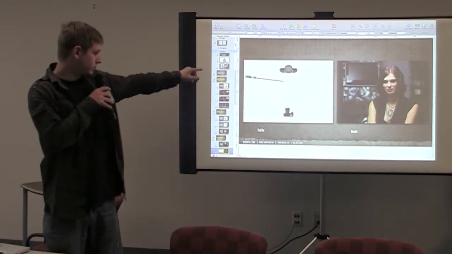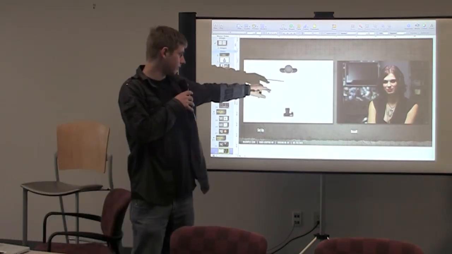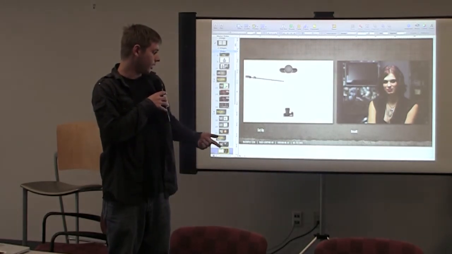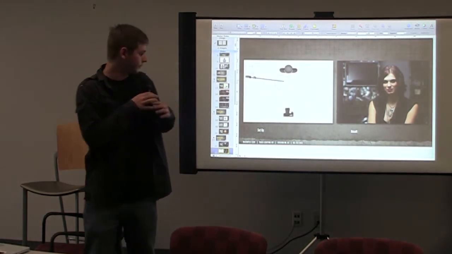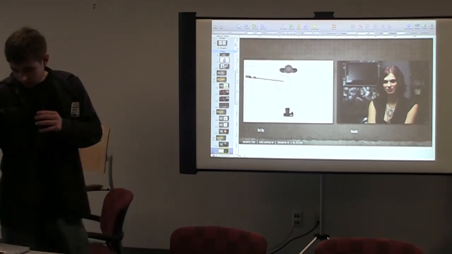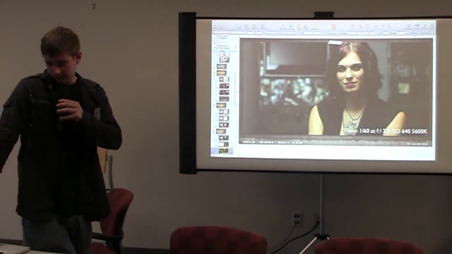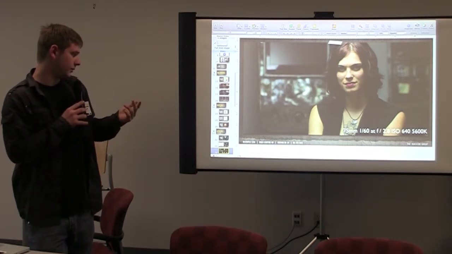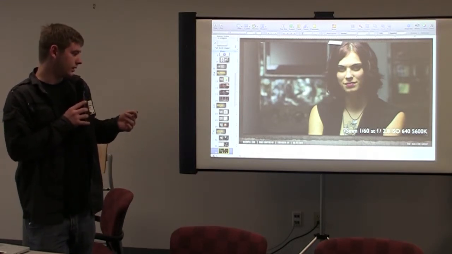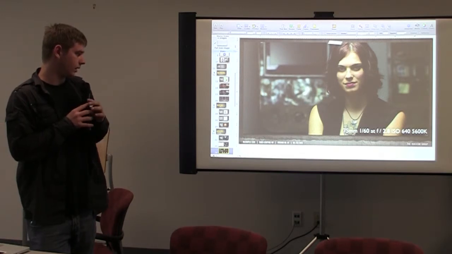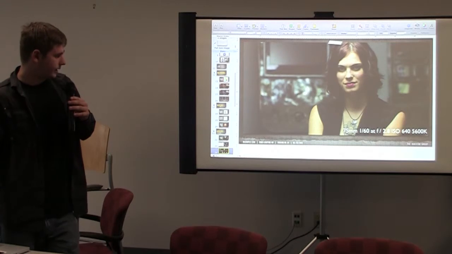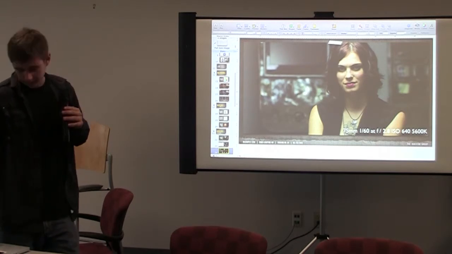Diagram. There is a stand, and the China bulb is hanging off of the stand directly in front of the talent's face. My camera's a few feet back, and that's what's giving me good depth of field. This is what that looks like. Those are my settings in the bottom: 75 millimeters, 60th shutter speed, f-stop 2.8, ISO 6400, and white balance is daylight.